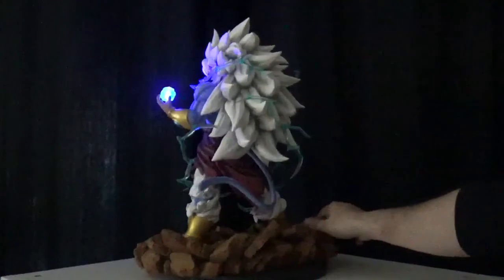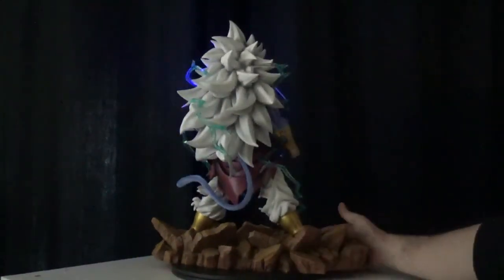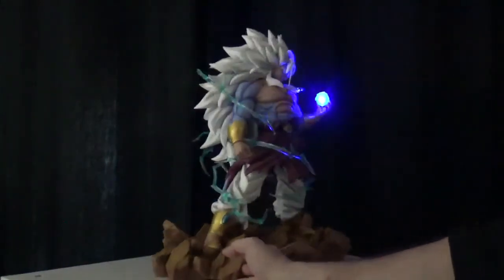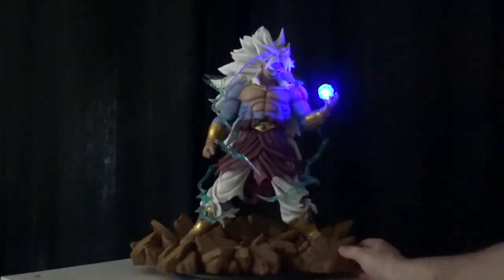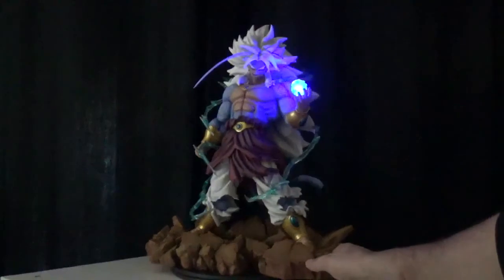If you're into Dragon Ball Z and you've got the pockets for it, go ahead and try to cop one. Like I said, when I put in my order, there was between 25 and 30 in the entire world, so it's an extremely rare piece. There's probably around 50 to 70 now, if I had to estimate, just from following this piece online.